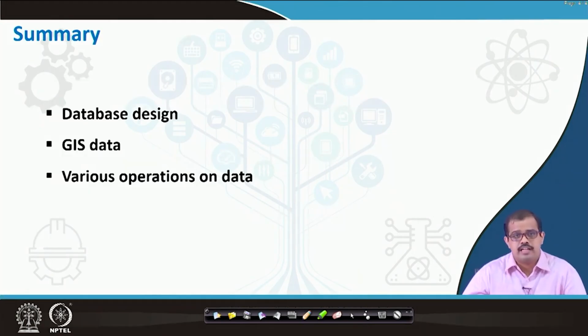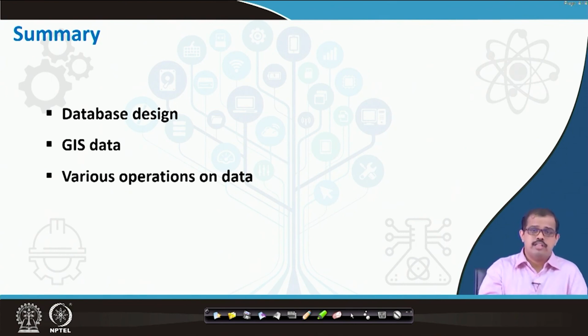In summary, we looked at database design and various operations on databases. We looked at what GIS data can handle: geometric data and attribute data. We looked at how to store both of these different forms and how to extract information from them, whether using logical, arithmetic, Boolean, or statistical operations. We also understood how we use different sources of data and how different databases are stored. This is what we learnt in this class.